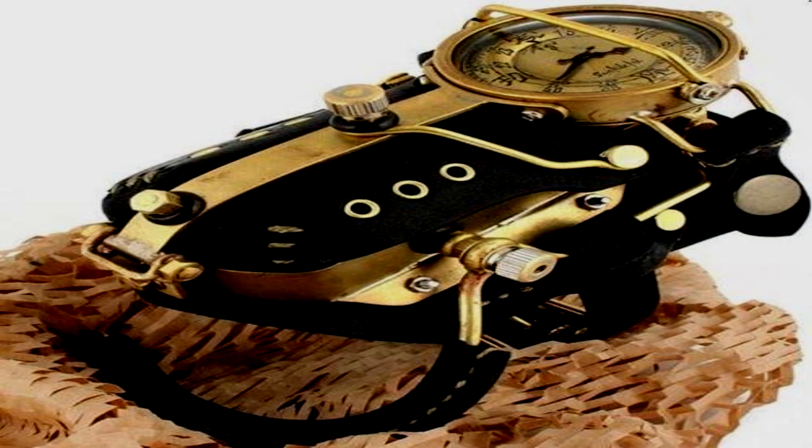4. A round dial in the center of the main device. This appears to be involved in fine location selection. 5. A lever across the clock face. The exact function is unknown. 6. A dial on the side of the clock face. This alters the clock face, although the function in selecting destination is unknown. 7. A switch on the side of the main body, not visible in the filed image. Exact purpose is unknown.